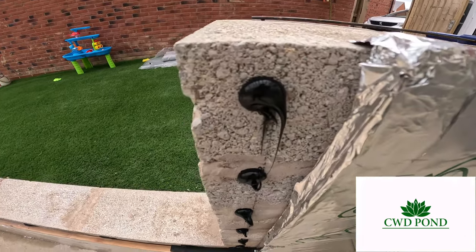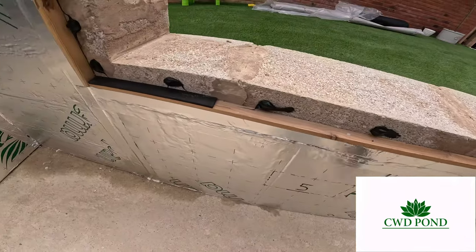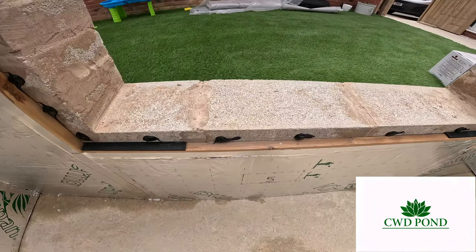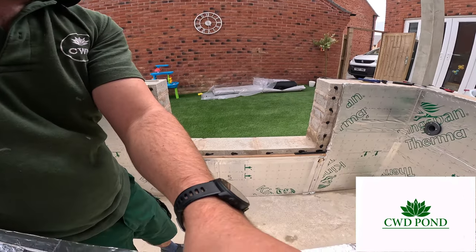Alright, so just put blobs of MS300 on there. Like I say, we use blobs. Some people watch the videos and said that's not going to hold water, but it's not meant to, it's just meant to hold the glass in. So that's why we do blobs, no point in wasting sealant, is it? Drop you up here, show you the rest.